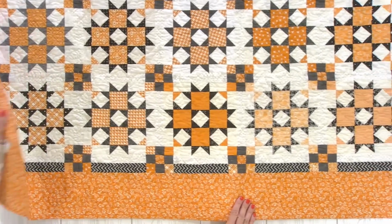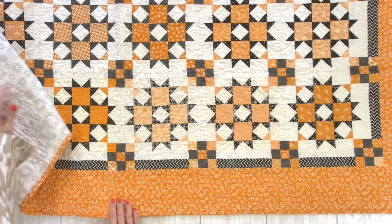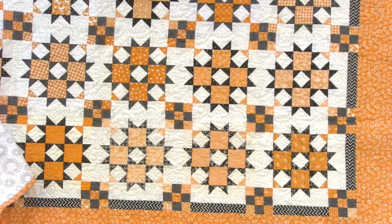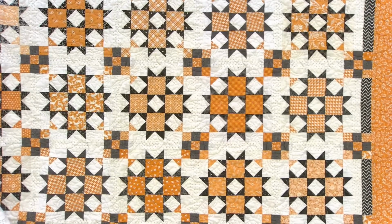And again, this is one where you don't have to feel like you have to buy something because you might have a stash of 2 colors you already like. And then you just pull that and go from there.